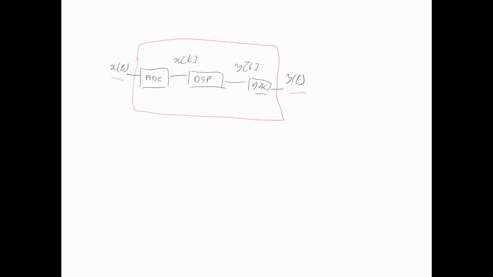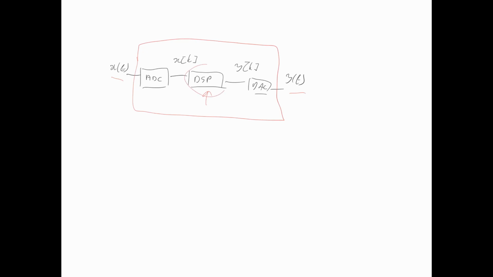But the key part of it, where we have our most flexibility, is with the digital signal processing right in the middle. Now, of course, we rely on other clever people to design A to D converters and D to A converters that do their job well. But our job as a digital signal processing engineer is to design this middle block, to process the signal x of k to produce y of k in such a way that the overall transfer from x of t to y of t is what's required.